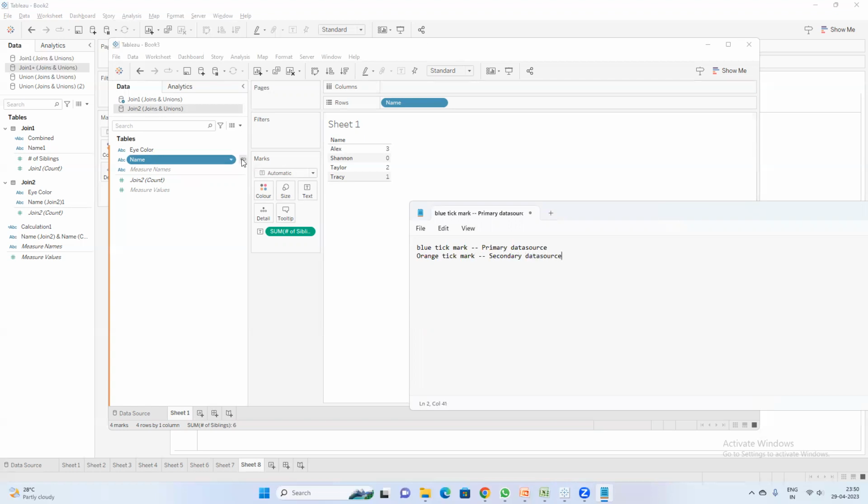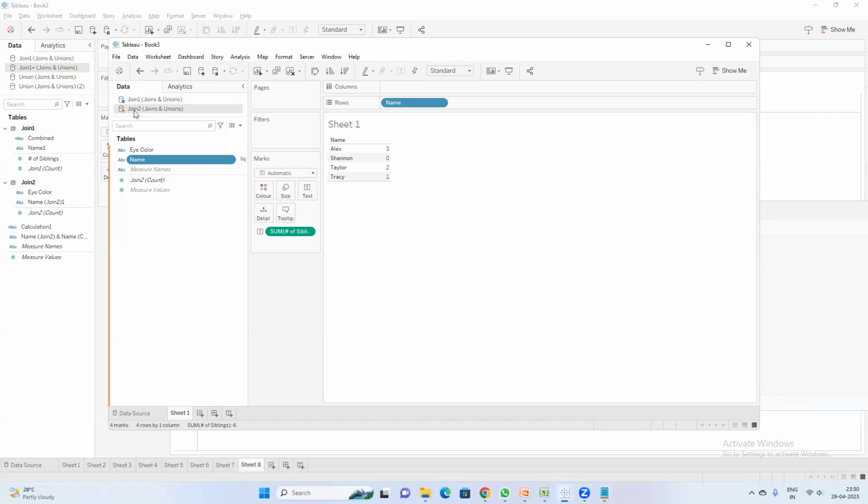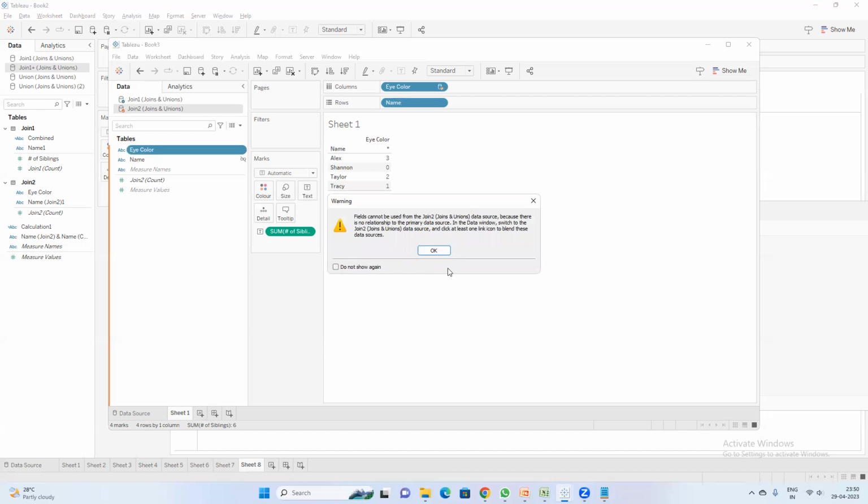When you're trying to combine these two data sources, you just click on this link, and whatever you click on becomes your secondary data source. Now I want eye color from this. Just click on this.